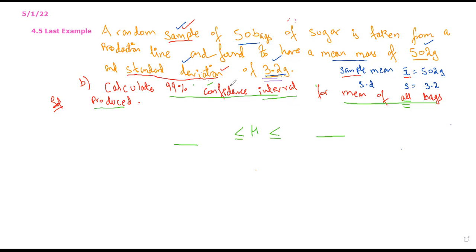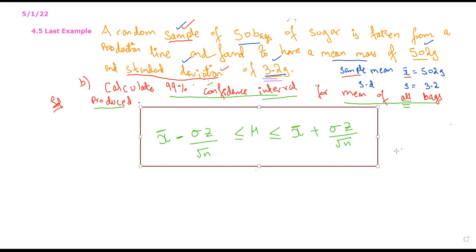I am directly going to write down the formulas because you need to know the formulas directly. No derivation, nothing. So the formula is x bar minus sigma z over root n, and here I will get x bar plus sigma z over root n. Very well done. Okay, so this is the fifth formula, just noted down as the formula for the confidence interval of the population mean.